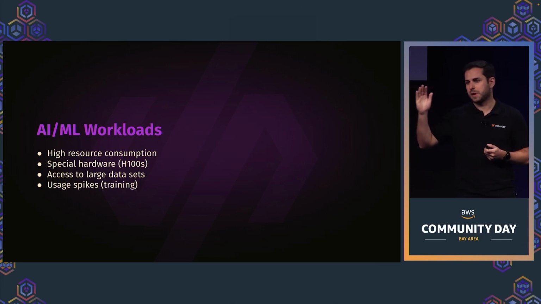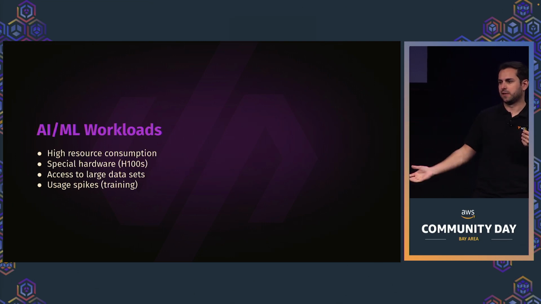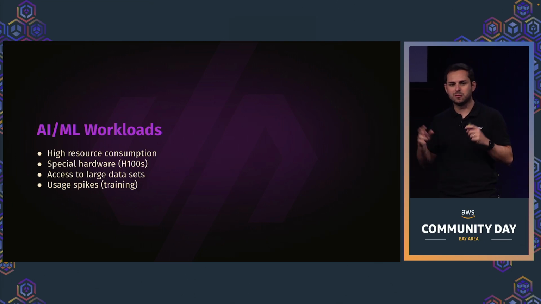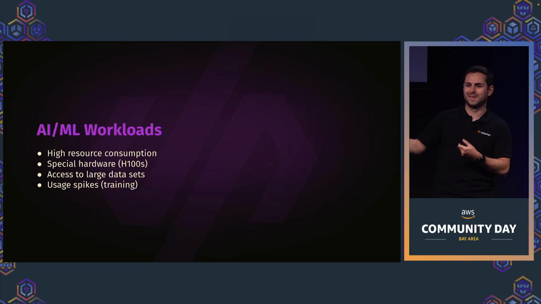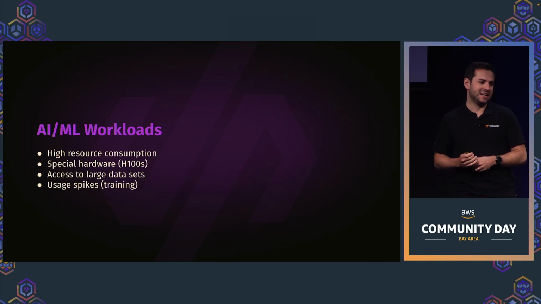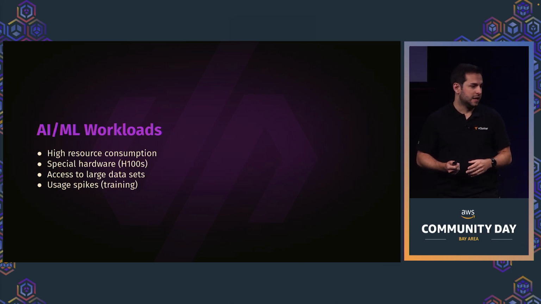And then you have usage spikes, as I mentioned before, right? And that's what the cloud is really great at. If we think back to the AWS origin story, Amazon created all of these resources internally for Black Friday and all of these special events, and then said, hey, the rest of the year, I don't know, right? And that's ultimately how EC2 got started. So the cloud is really great for these kinds of scenarios, right?